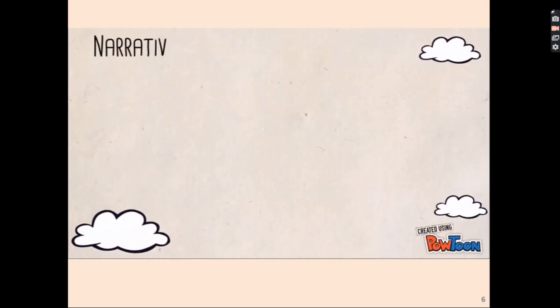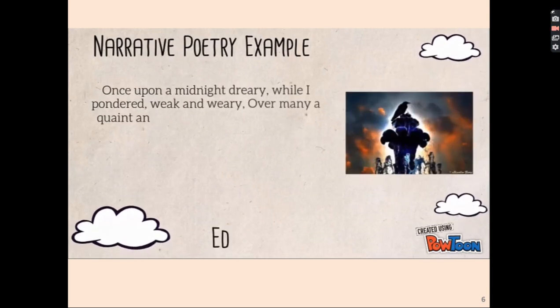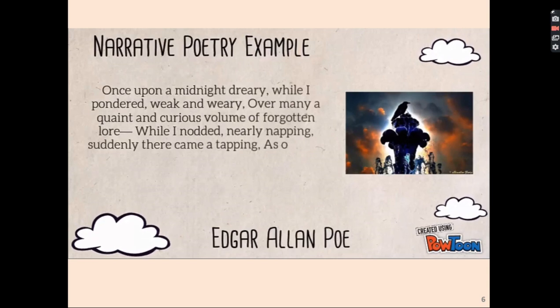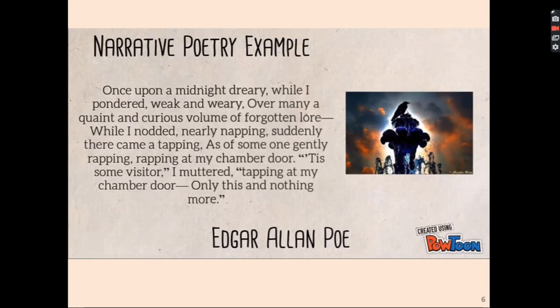One example of narrative poetry comes from Edgar Allan Poe's The Raven. This poem tells the story of a man who is awoken from his sleep to something, or someone, knocking on his door. He then tells us about this raven, who has perched itself above his door and won't leave him alone. The bird slowly begins to drive the man crazy. The details of this story are expressed throughout the poem, and the tension builds during the middle of the poem, ending with the raven continuing to sit above the man's chamber door. Just like in any story we might read, this narrative brings readers through the events of the story with vivid and powerful language.